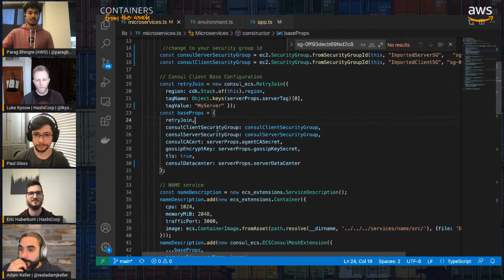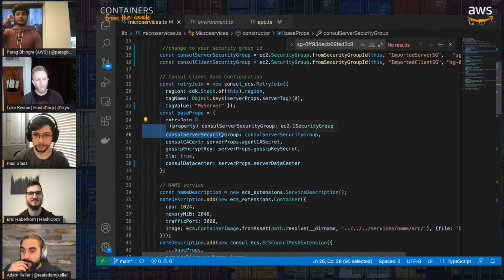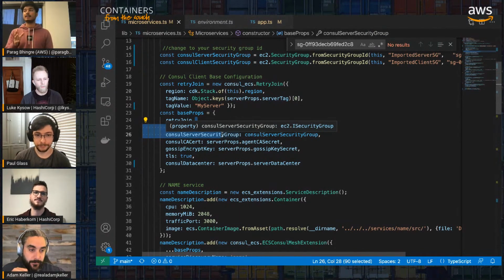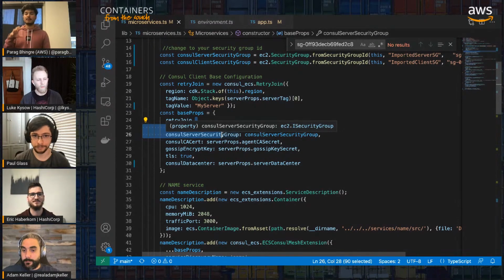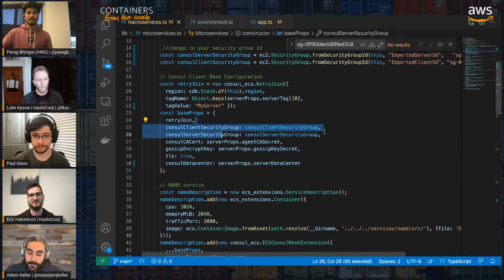Then these are two security groups. Why are we sending security groups to the extension? Because the extension is going to take care of adding the right ingress and egress rules so that your services can talk to the server and vice versa, and so that only the services in the mesh can talk to each other and not any other service which is not allowed to talk to our services. That's what our extension will take care of.